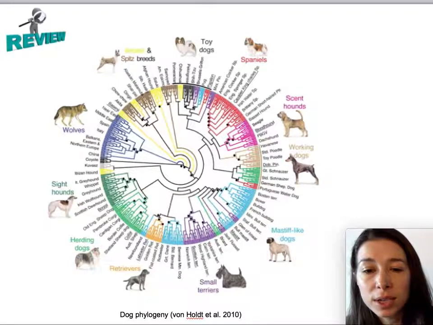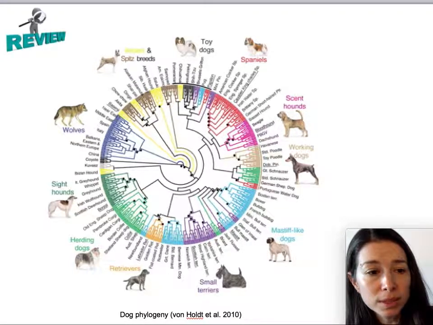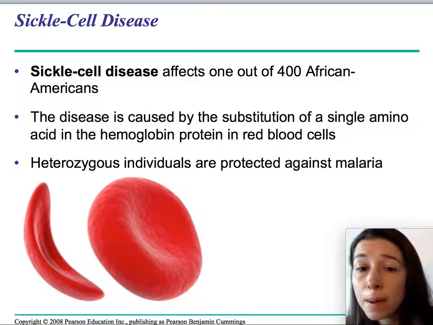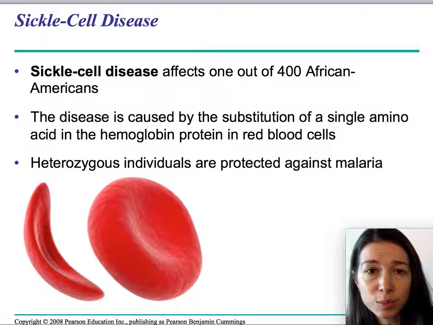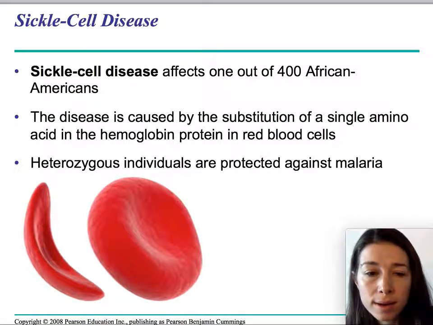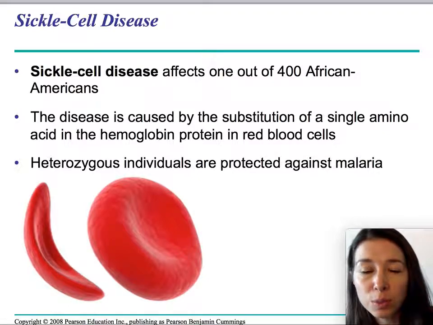We are going to relate evolution to disease. Let's talk about a particular disease that is affecting humans, sickle cell disease. Sickle cell disease is a disease where one part of a protein that's present in blood is mutated. So mutated means it was changed from some DNA nucleotide to another DNA nucleotide. And because of that very small change in that blood protein, when the blood cells are under pressure, they sickle. So you can see here in the image on the left, we have a sickled blood cell and a normal blood cell.